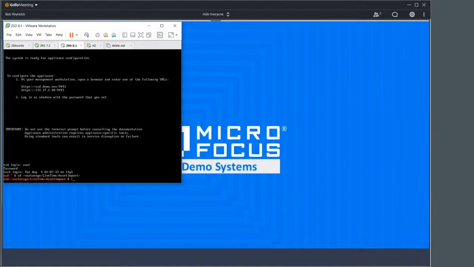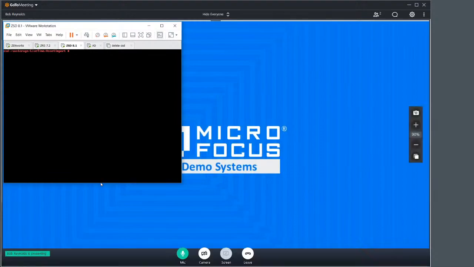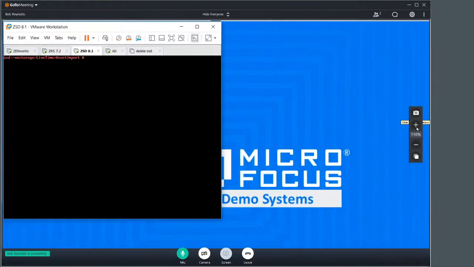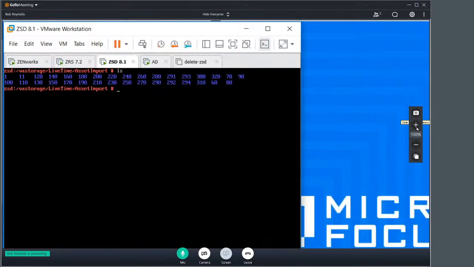Import. So this directory, and I'm sorry if that looks small, VA storage, lifetime asset import. I meant to say directory, not field. This is where those connectors come into play. Every time you add or remove a connector, we create a directory structure related to that.